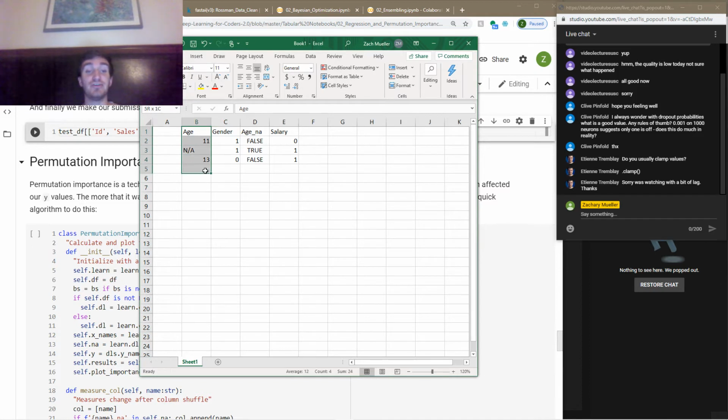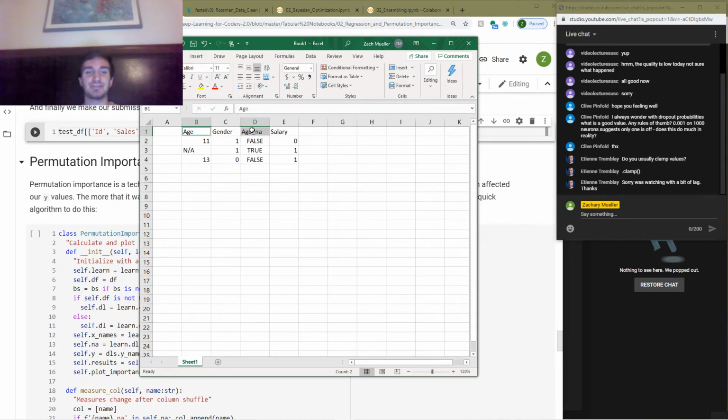Now, when it comes to continuous columns, things get a little bit trickier, because we can simply shuffle all these values around because they're continuous and they're all completely different. But sometimes, for instance with fill missing, we'll get that underscore NA value, right? We learned about that last week with the procs. So when we're shuffling these values, we want to keep this relationship together.